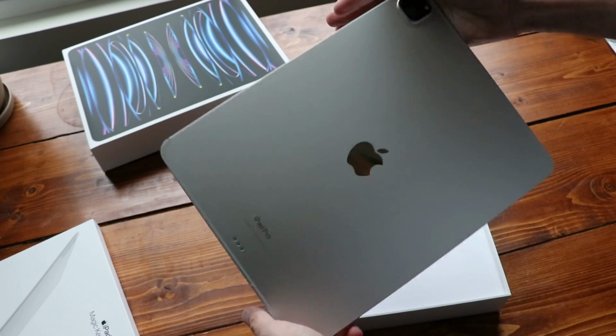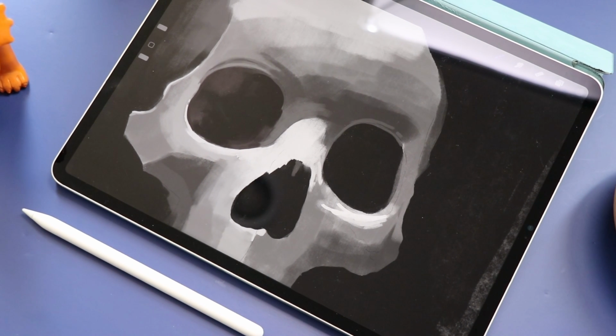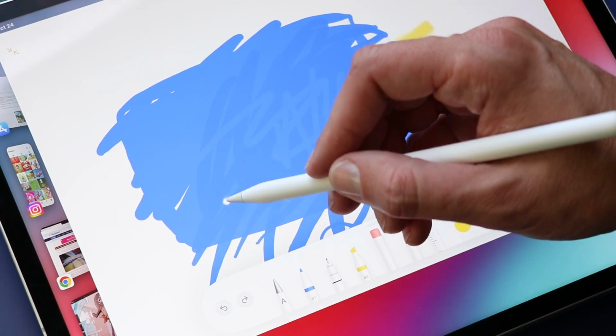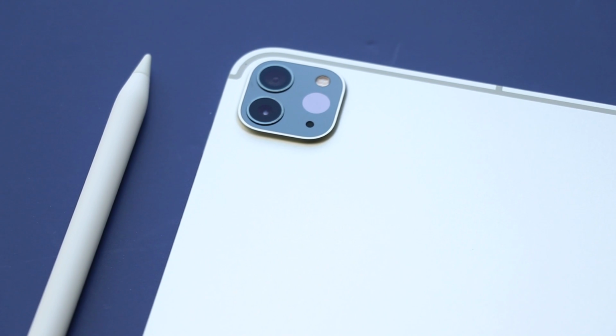The new 2022 iPad Pro is a nice incremental upgrade. They've swapped out the M1 processor for the new M2, and they've added some extra features like a pencil hover state and also ProRes video recording for the back cameras.